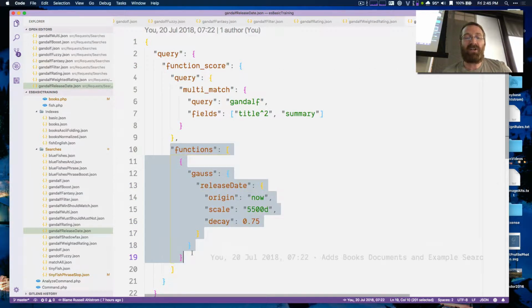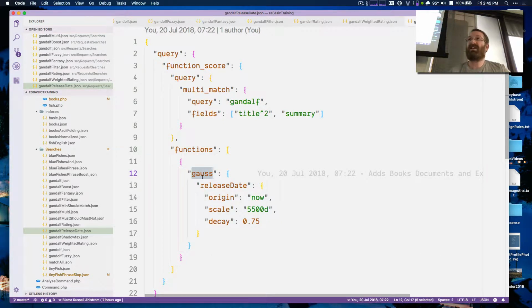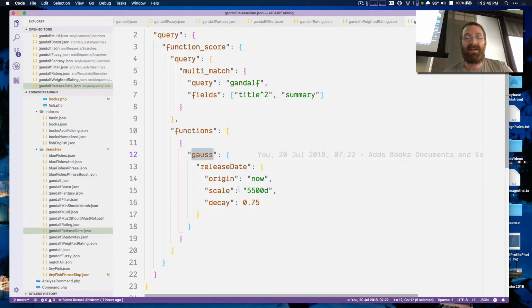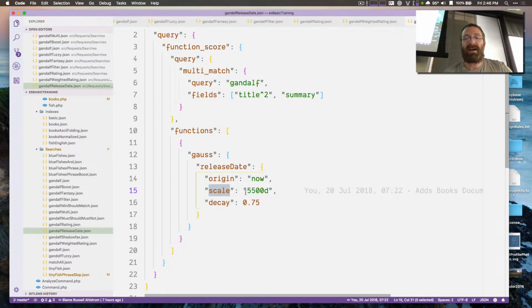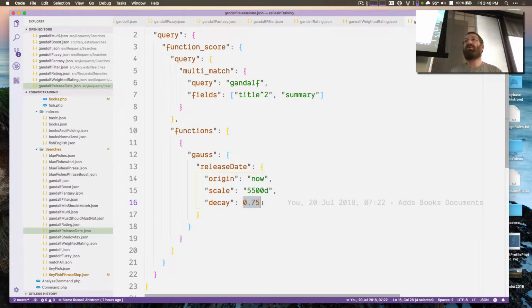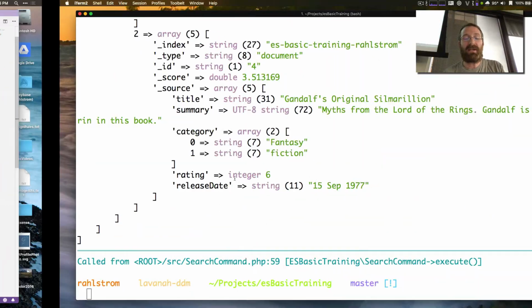And then we have another function. There's some decay scores that you can pick from. I'm using a Gauss math function thing. If your math majors want to explain it, you can. But we're basically saying, look at the release date from today, go back 15 years. You can't specify this in years. You have to do it in days, minutes, or hours. And once you get back 15 years, that score should be 0.75 important. And so the older you are, the less important you're going to be.